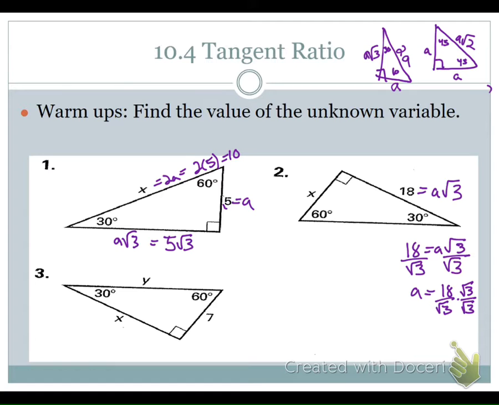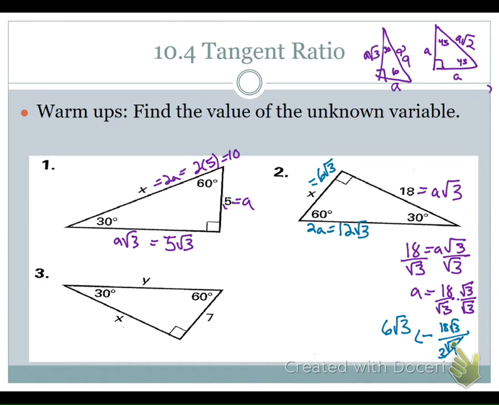We call that rationalizing. Over here, we get 18 square root of 3 over the square root of 9. What's the square root of 9? 3. How many times does 3 go into 18? 6. Okay, I'm going to go this way because I'm running out of space. 6 square root of 3. And that's going to be my x value. So that's down here, 6 square root of 3. If I want to find the hypotenuse, what do I do? Times it by 2. So that's going to be 12 square root of 3.